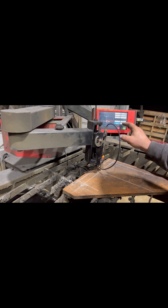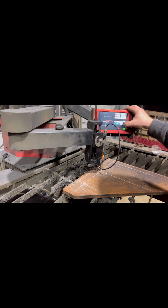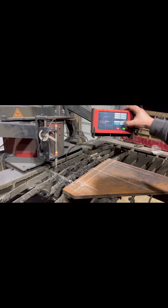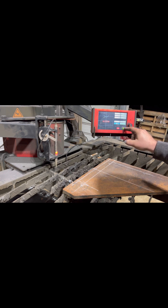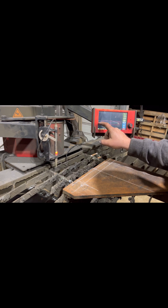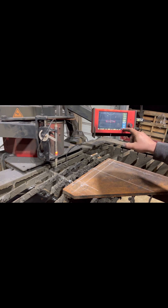Now I'm going to go ahead and do Origin, and it'll go ahead and move this out of the way. You click Origin and it's moving it around to where your center point is. I want it to start right on the center of where I clicked, which is right there, so I'm going to go ahead and click Enter. I'm going to zoom in real quick — yep, looks good. I'm going to go ahead and exit.